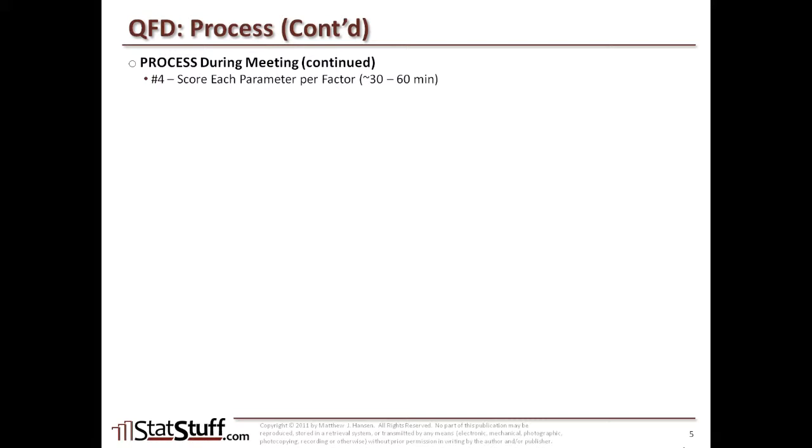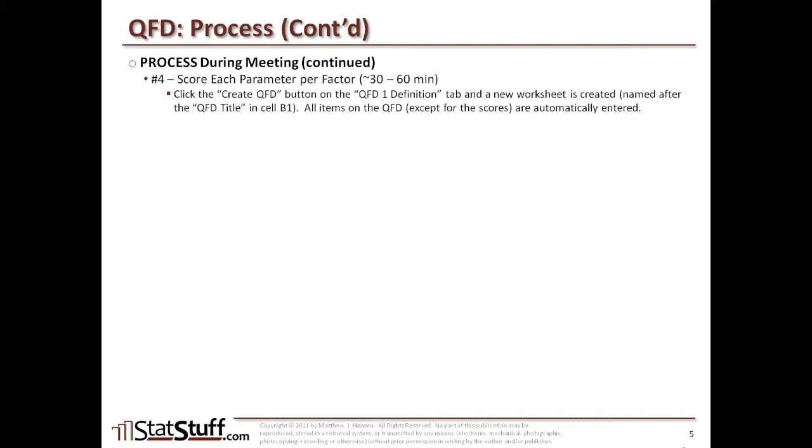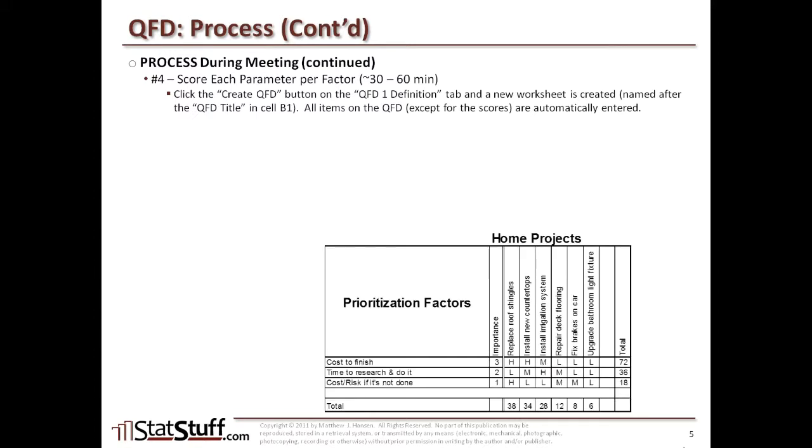Now on the tab where we were within Excel, when we had filled in all that information for the parameters and prioritization factors and ranked them, within that same tab there's a button that said Create QFD. Once we've got all those items populated through that prior step, you're going to click on that button and it will create a completely new tab with new information on it, similar to what is now showing here. What it takes is that information from the prior tab, and it recreates this new tab with that same information and populates it.